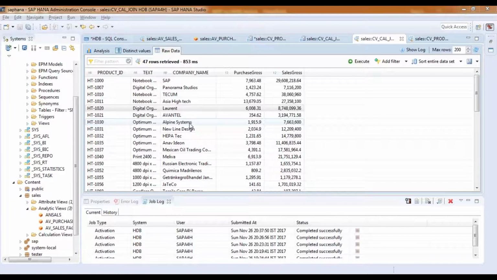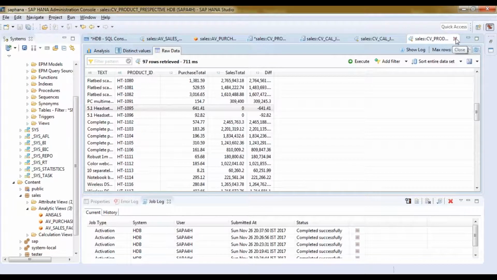But before that, let me start with an introduction to SQL script, and I will show you how we create CE function based SQL views, and then we will get a little deeper into SQL script programming so that you will be able to build AMDPs also with that knowledge. So that is what I will start now with: introduction to SQL script.